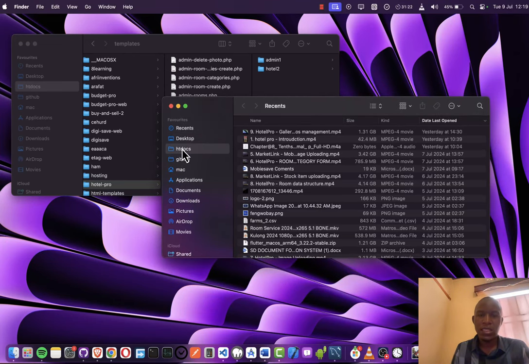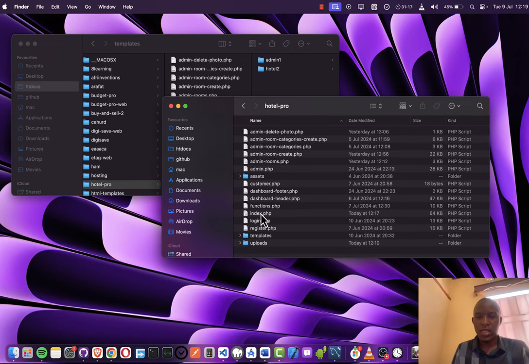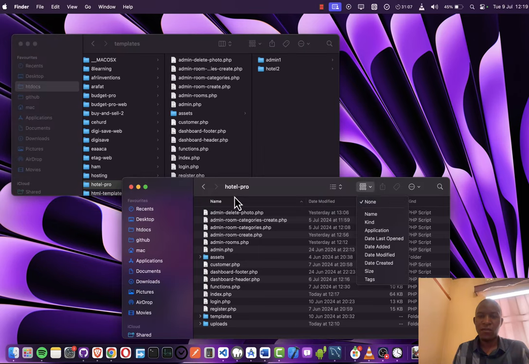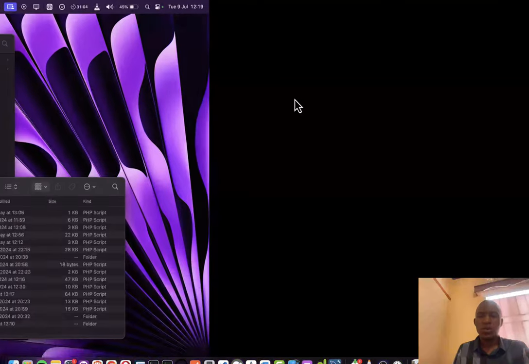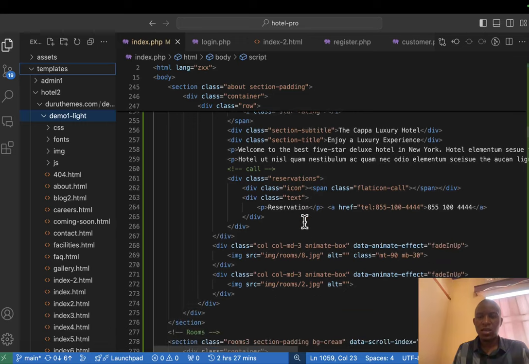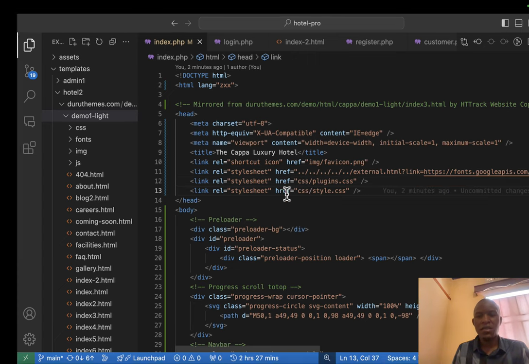My project is under HT Docs, and then it is under Hotel Pro folder, and then this is where the project is. So I want to copy the CSS that corresponds to the template that we're going to use, and I put it in what? In my assets folder. So let's check also here. Are they inside assets? Of course, they should be inside assets. Let's see. See, okay, they have CSS. So the CSS is on top for them. They don't have those things of assets. All right, it's okay. We can go with that.